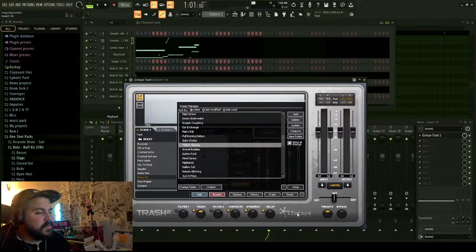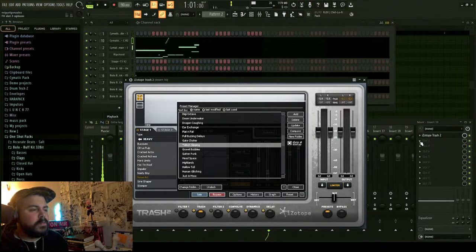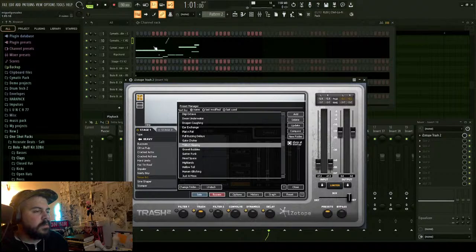I think this glitch slipping sounds crazy, right? So I'm gonna use that, and I'm gonna see if I can go in here and change up the way it should be. All right, come on. All right.